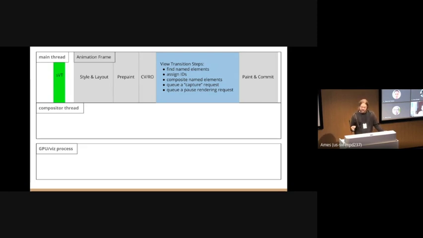We assign them some IDs that we'll use later. We have to make sure to composite these elements because we want to capture the contents of those elements independently. And we queue up a couple of requests. We queue up a capture request that will propagate to the viz process, and we pause rendering on the main thread.